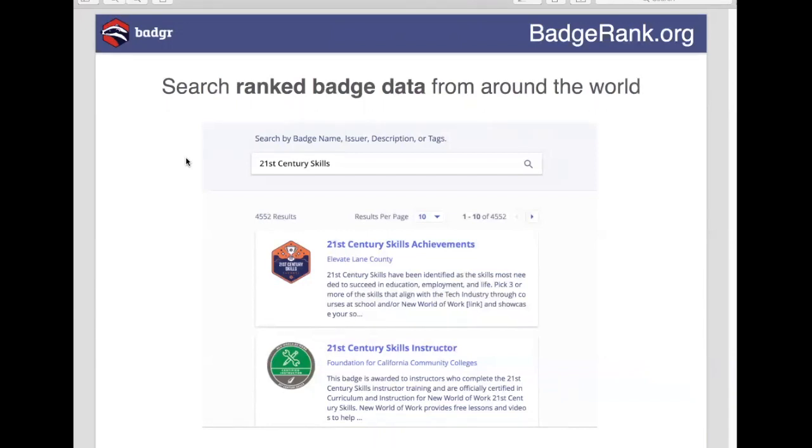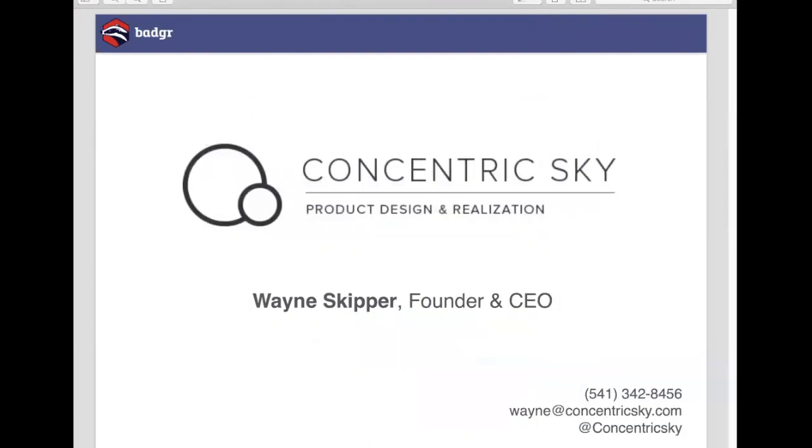If your badges aren't included and you'd like to see them, just drop us a line and we'll make sure that they get included. Now, we've put BadgeRank into our Pathways tool, and I'll show you what that looks like in a moment. That allows you to actually find the badges of the world and include them on your pathways, which is extraordinarily powerful. And so with that, I will hop over into the software and kind of show you what we're doing here with Canvas.